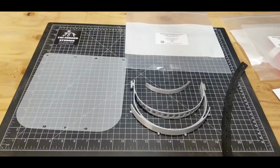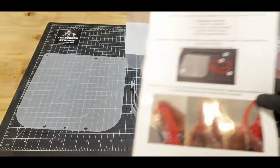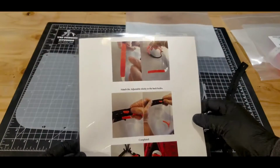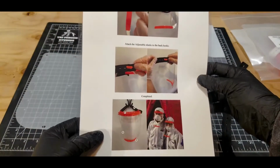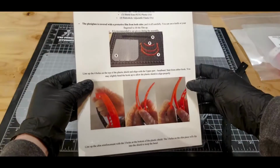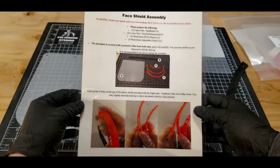Hey guys, in this video I'm going to be outlining how to assemble the Prusa 3D printed face shield. So we did make a couple of these face shields, and I'm going to be showing how, if you do receive them from us, this is how you will be assembling them. In the box you will find a laminated double-sided instruction sheet with pictures and things like that. But what I'm going to do in this video is make this all in video form, just in case you lose this or anything like that.